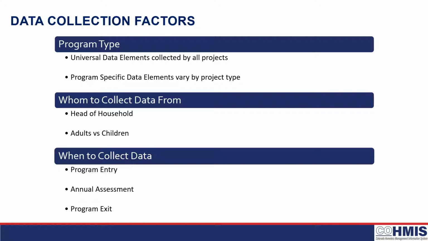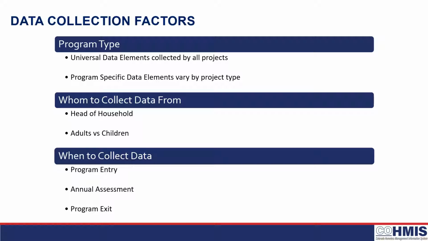In terms of data collection factors that we need to remember, the first one is program type, right? So universal data elements apply to all projects. They're universal. But there are those program-specific data elements that'll vary a little bit by project type. So it's possible you might not need to collect all of those program-specific data elements. So it'll just depend on your specific program and what's required.